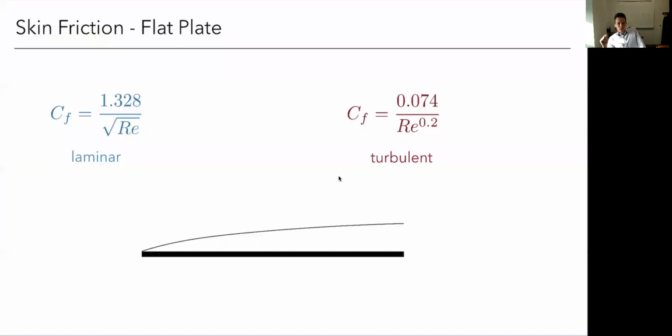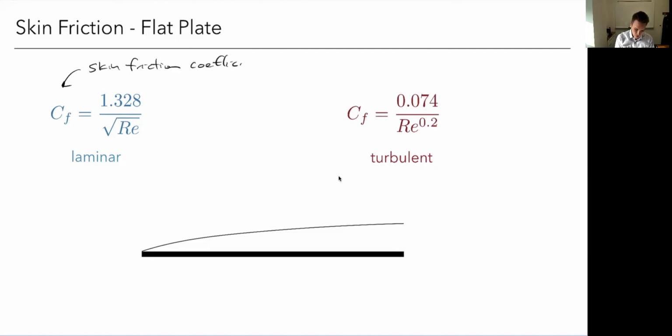Flat plates are well studied. There's a lot of experimental data, and in fact, there are analytical solutions for some things. So let's look at a flat plate. Here's my flat plate here, and it's got a boundary layer developing. Of course, I would have it on both sides. On the left, this is what's called a skin friction coefficient. Okay, so CF is my skin friction coefficient. Essentially, it's a drag coefficient for this flat plate here.